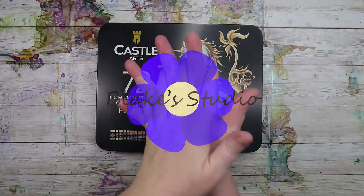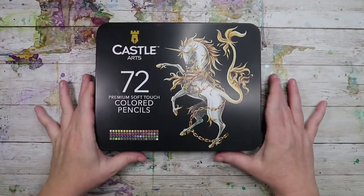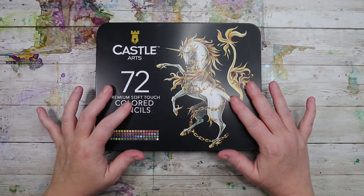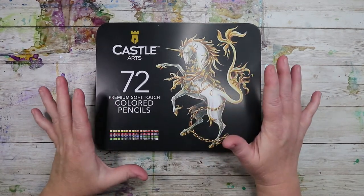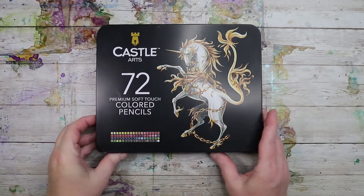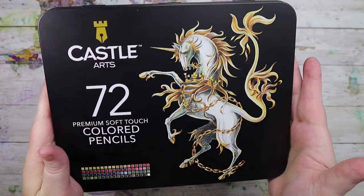Welcome if you're new. I'm Stacy, and tonight I'm going to break into my box of Castle Arts colored pencils. I got these for myself for Christmas this past year, and I have not used them yet on an actual piece. They are in a beautiful box. I mean, look at this thing.